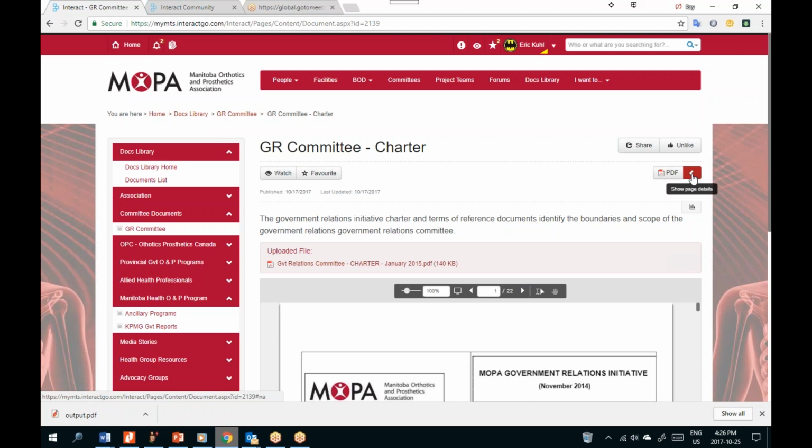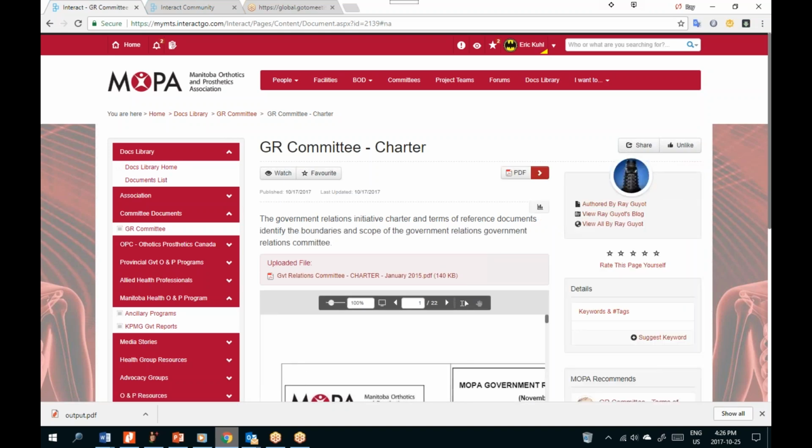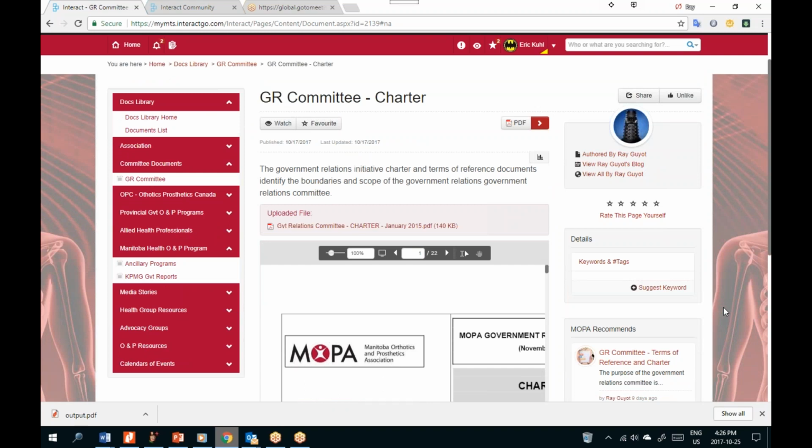Right now, this page is set to what we call default to full width, so it opens up that viewer a little bit larger. Now, what you're going to want to get used to doing, though, is clicking that icon to, in essence, minimize it, because the right-hand panel could be of extreme value to you.